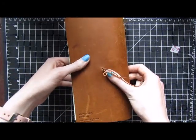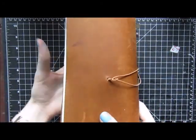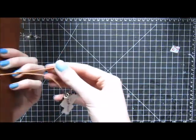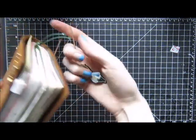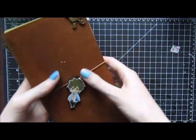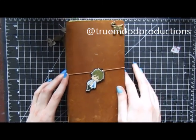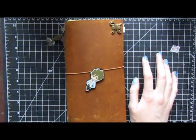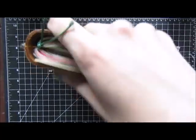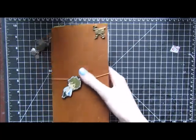But yeah, that is an update on how I have been using this. As you can see, it's pretty beat up. It has been well loved. I do regularly post inserts of this notebook on my Instagram, which is True Mood Productions, as always. But yeah, I'm probably going to switch sketchbooks. I don't know if I'm going to keep the sketchbook insert in here. But I'm definitely going to continue using it as a journal and a planner.